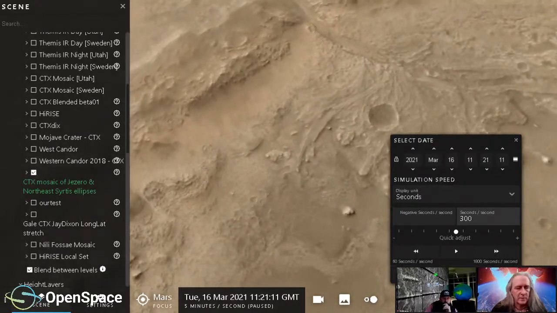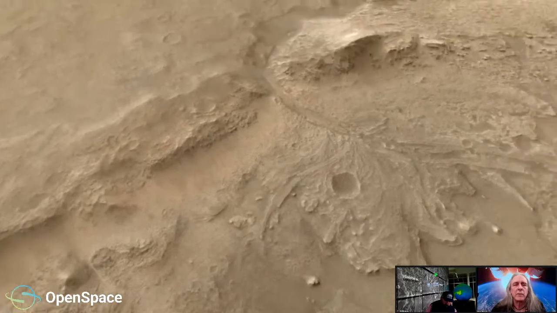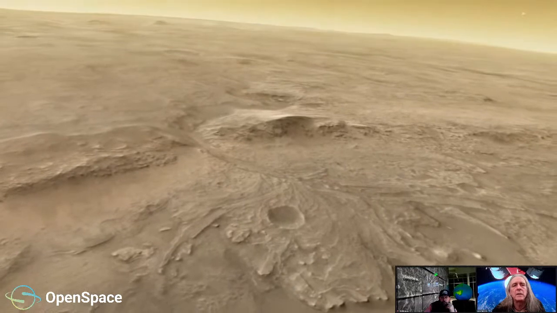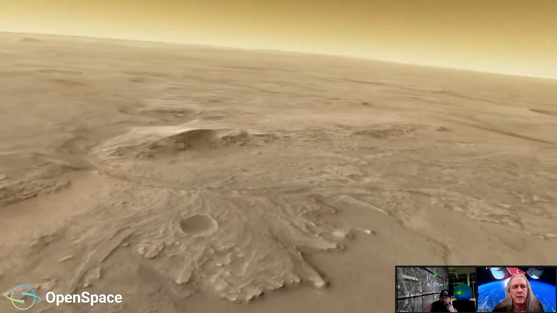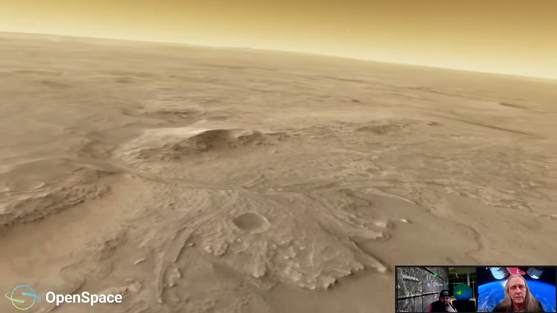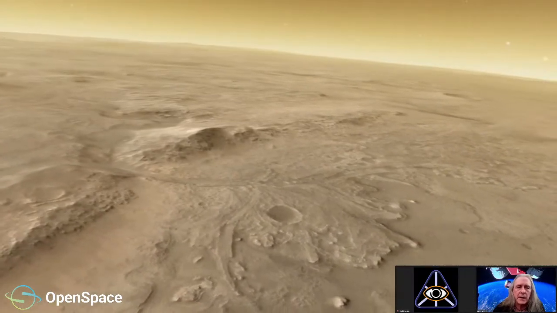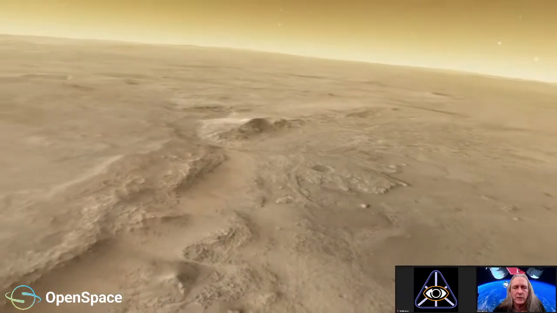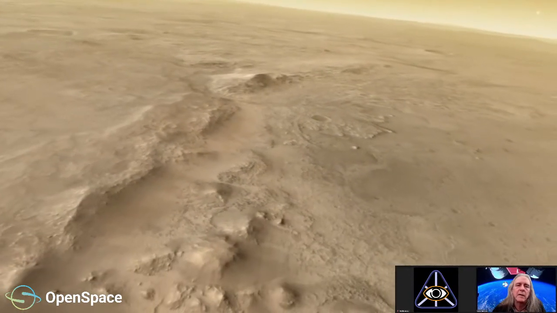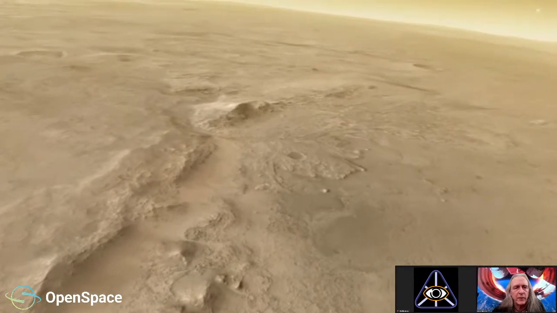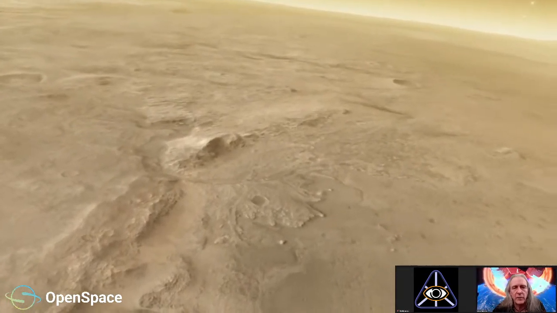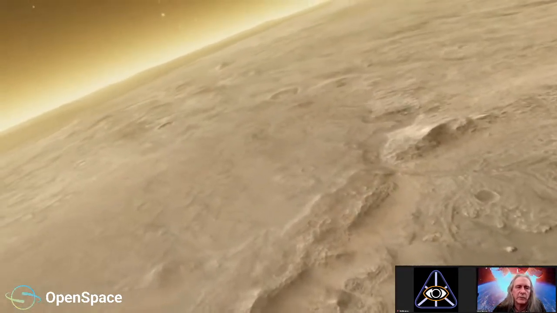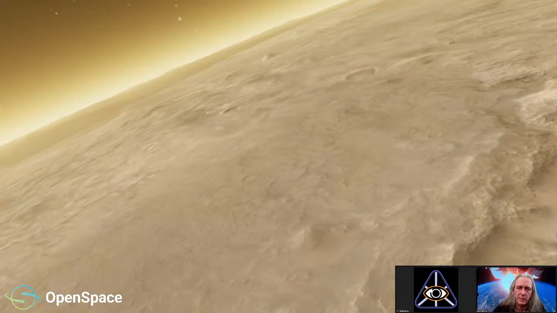Let me clear all this out so that we are seeing a characterization at CTX resolution of Jezero as well as the surrounding terrains, and also our atmosphere. The high rise has selected areas that would take up probably about 30% of the screen right now, but the CTX does allow us to have a broader view at a terrain resolution on the order of about 20 meters.